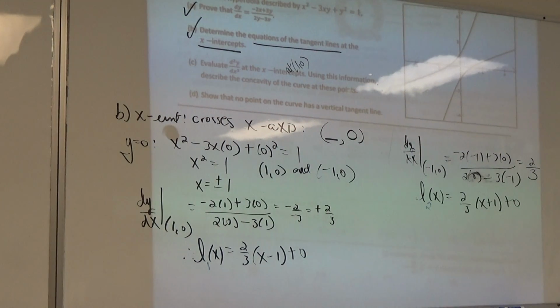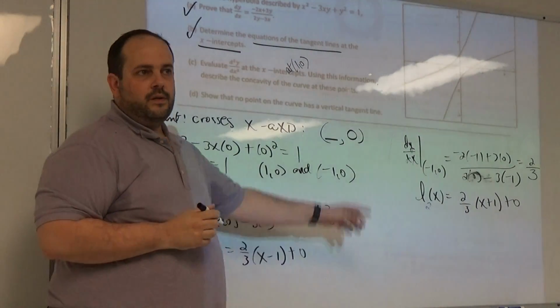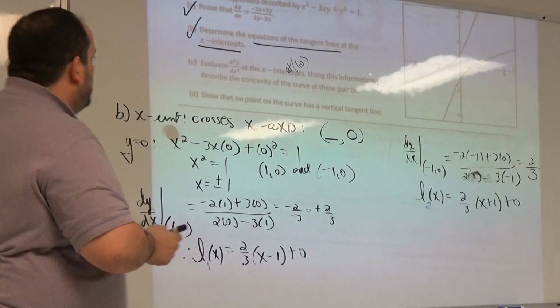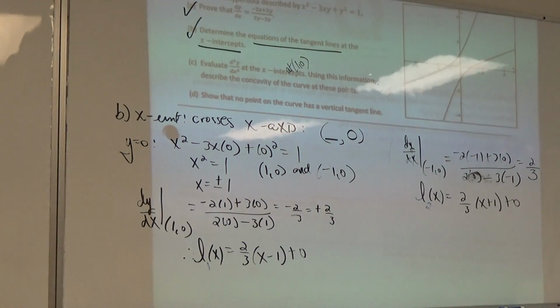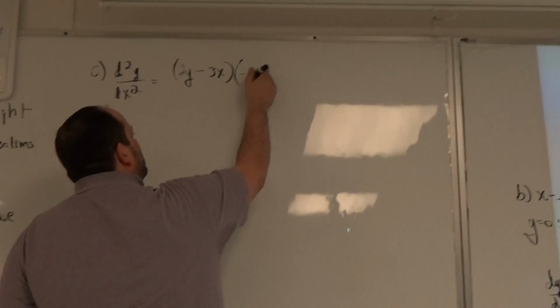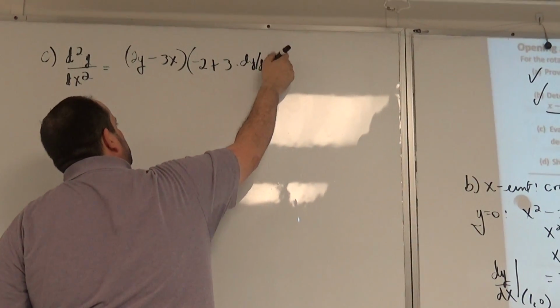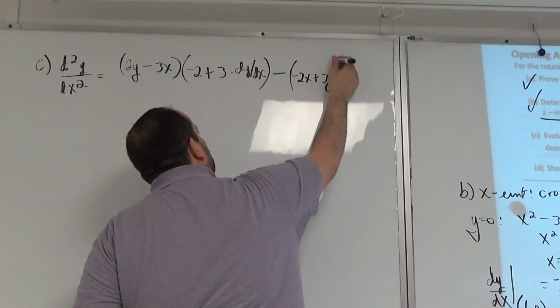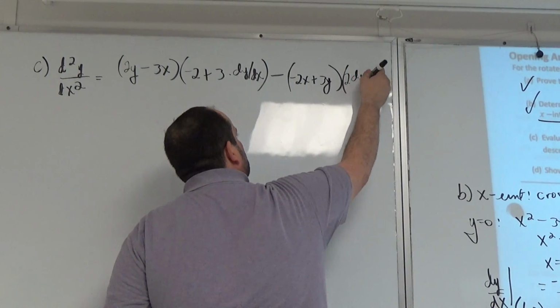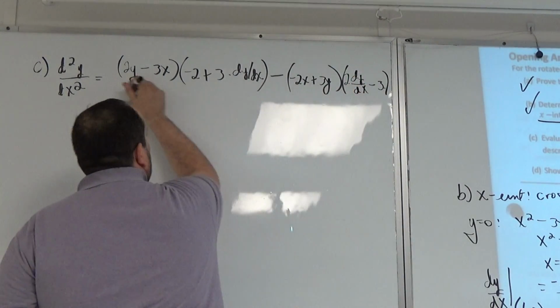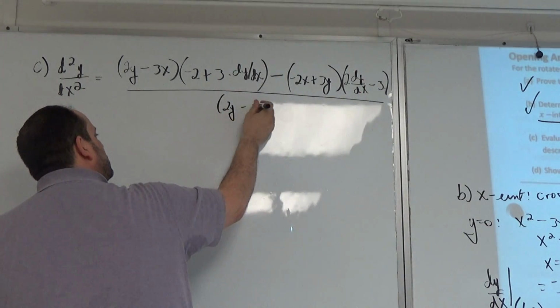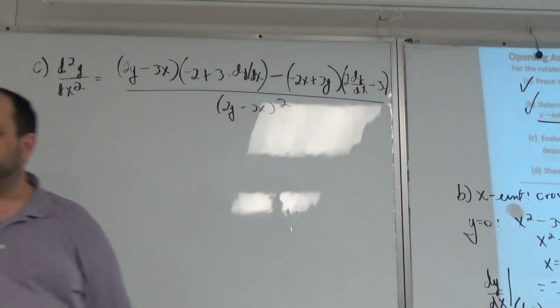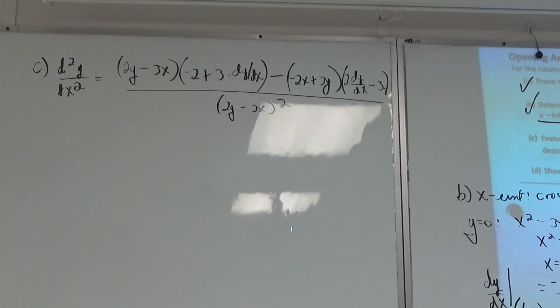I hope everybody is in the process of using the quotient rule. Right, I'm going to take the derivative of the derivative. So I'm going to have low d high, negative 2 plus 3 times dy dx, low d high minus high d low, all over low, low. How many guys honestly have that as your derivative? You've got the dy dx is showing up in the right places. Okay, Jasmine, what's your next move?